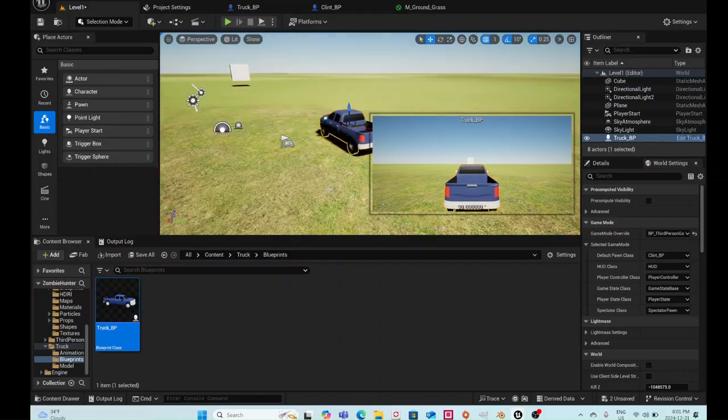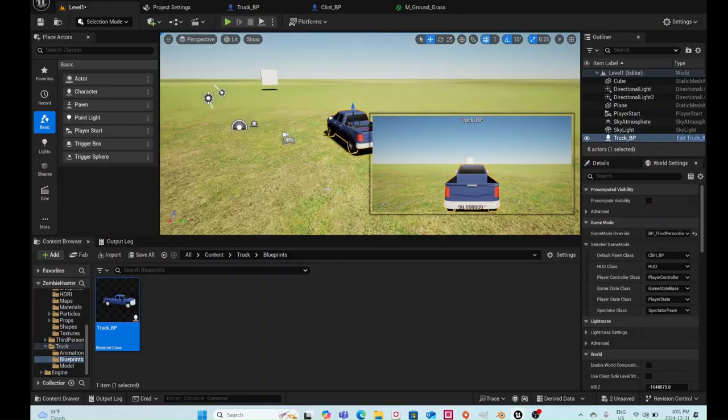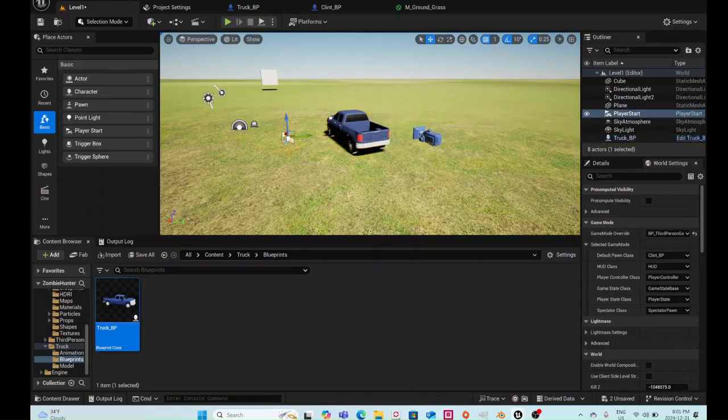Anyways, I think you guys get the point. Yeah, I'm going to cut it off here. I think that was more than enough for one tutorial. Hope you guys enjoyed that. Stay tuned because I'm going to do more stuff where he actually climbs into the vehicle. He opens the door, enters the vehicle, exits the vehicle, and also grabs a gun from the back. And after that, I'm going to start creating a new landscape with trees and zombies and things like that. There's quite a bit more I'd like to do, so please stay tuned. Okay, thanks.